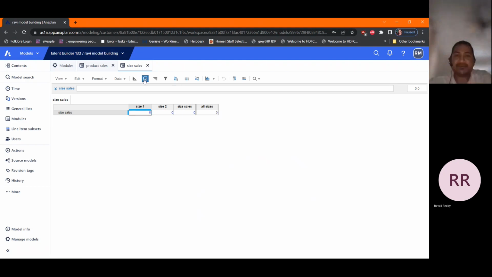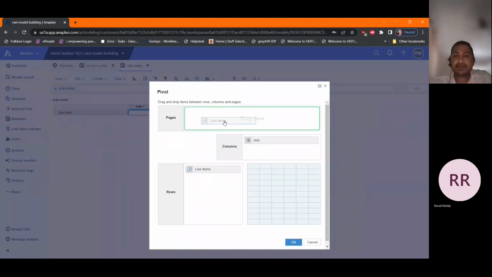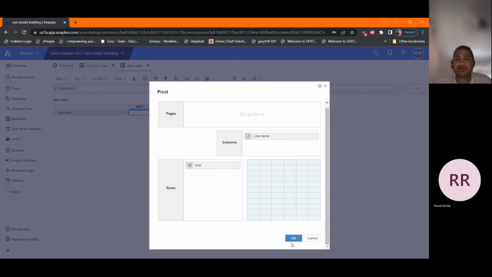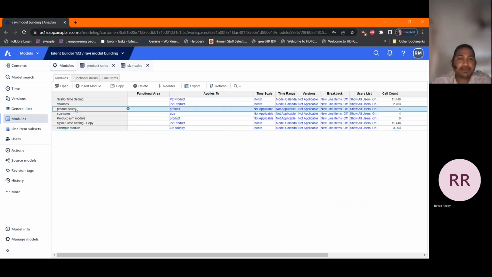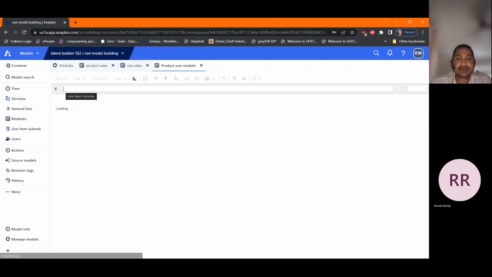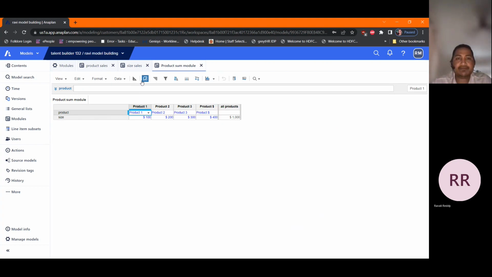After doing this, I'm pivoting the line items to the columns and sizes to the rows according to my views. So this is how I created this. Now getting back to the product sum which I created here.